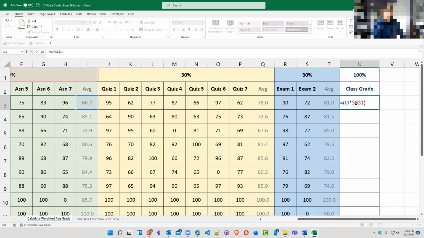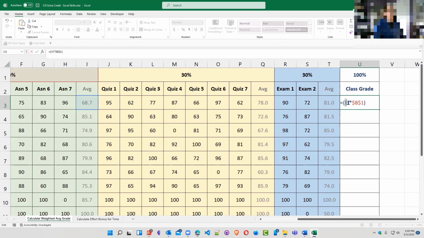Now, I made it absolute. Do you know why I made this part of the formula absolute, but not the other part? Because it's the 40% of the total grade. It is true, but I not have going an to change. Intention. Yeah, that's right. It's not going to change. That's the key right there, because I intend to copy this formula down to all these other students.